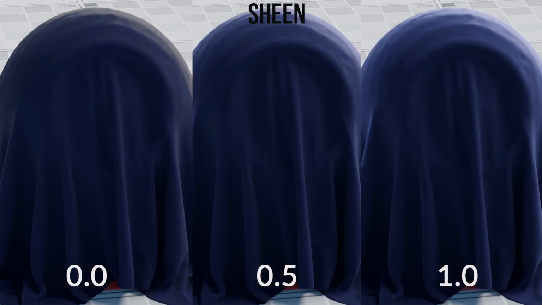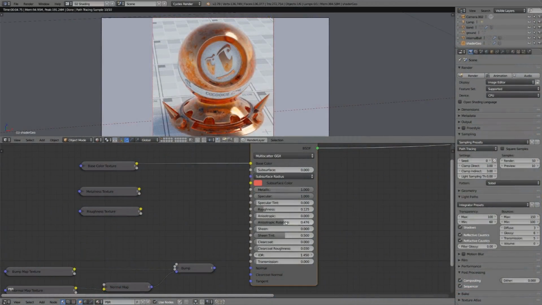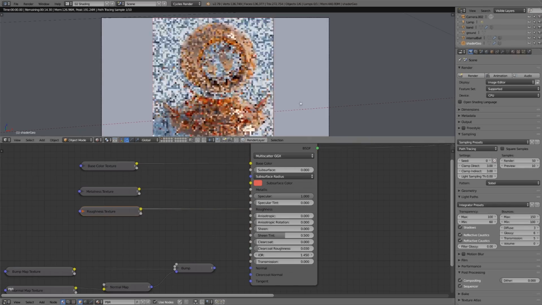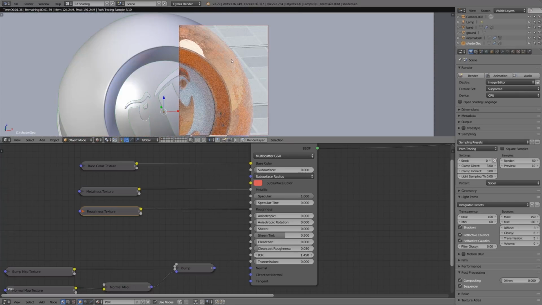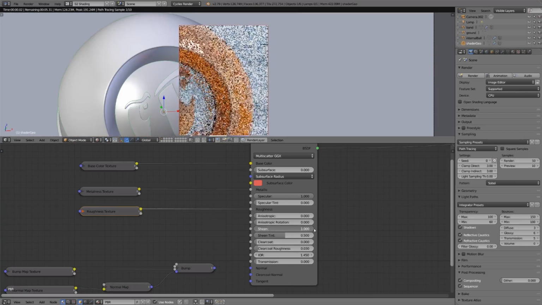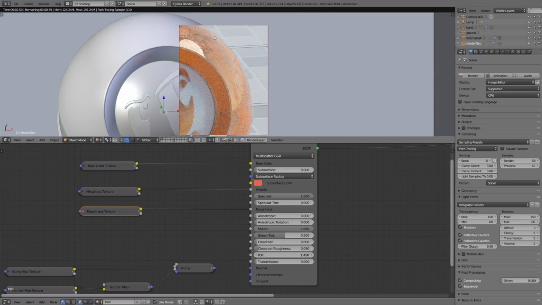But moving on from anisotropy, we have the sheen option, and this is an interesting one because it essentially just gives you extra Fresnel. So let me turn down this and plug my roughness back in, and my metallic, and let's zoom in here really close to some of these edges. So by increasing the sheen, we're going to get a little bit of extra glossy at the sides, and this is intended to simulate things like fabric, where if you look at it at an angle, there's lots of tiny fuzzies that have that white color.